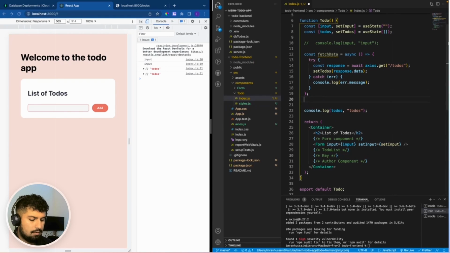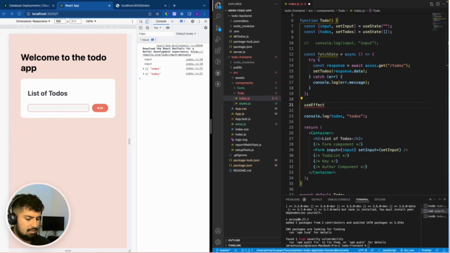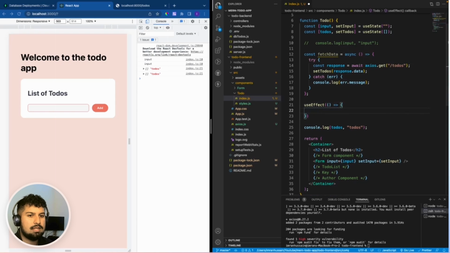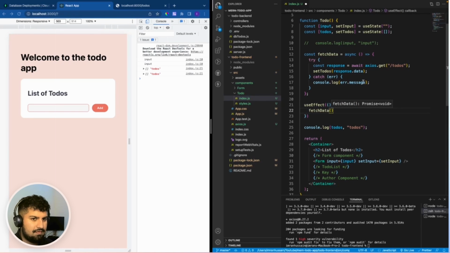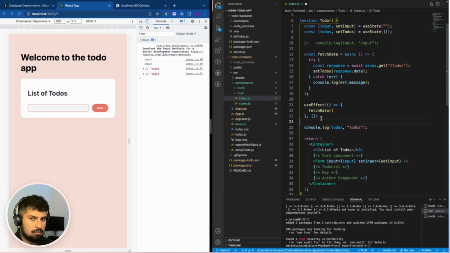Now what we want to do is get a useEffect hook, and within this useEffect it has a callback function, and in here we want to fetch the data, like so. And if I save, what will happen is it will fetch the data, but we want to fetch it on the first render. So if you pass in an empty dependency array like so, it will only fetch when we refresh the page. So on the first mount, like so.